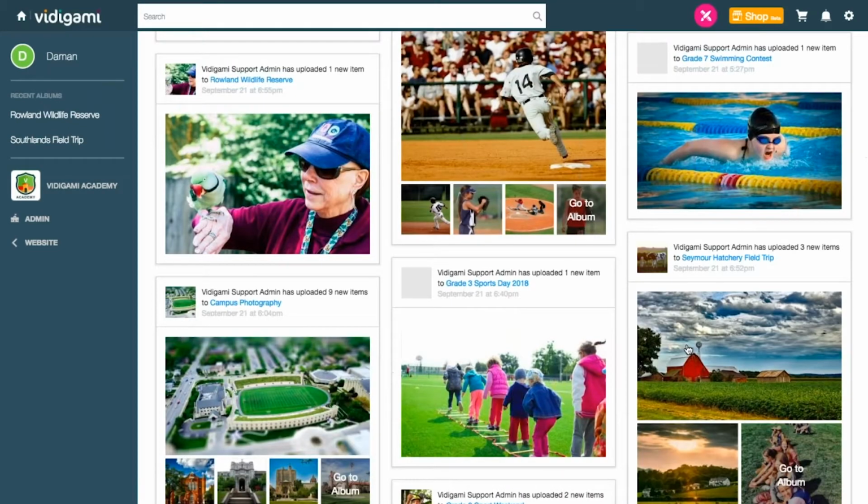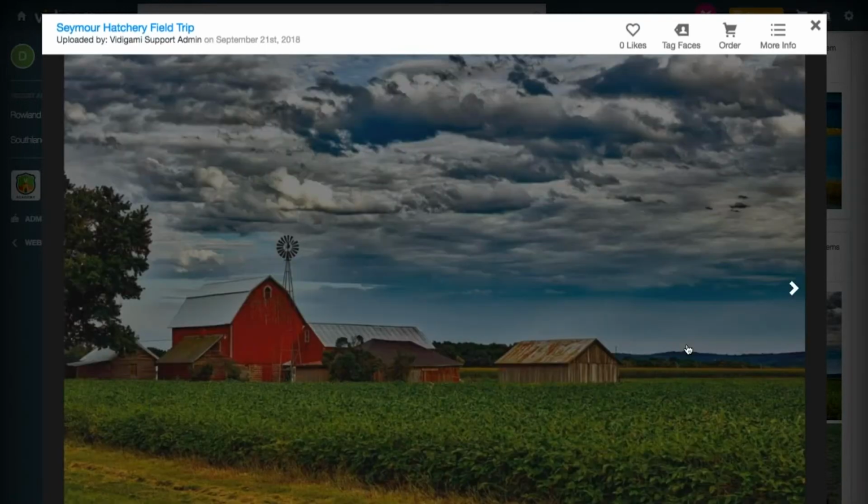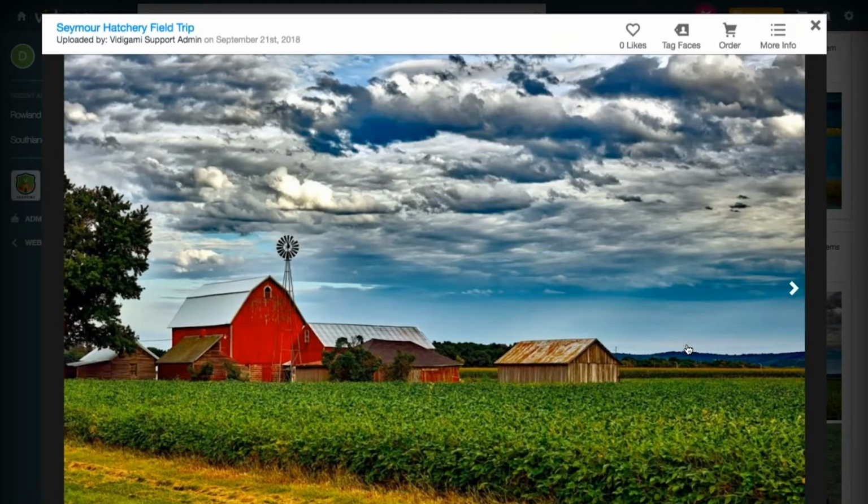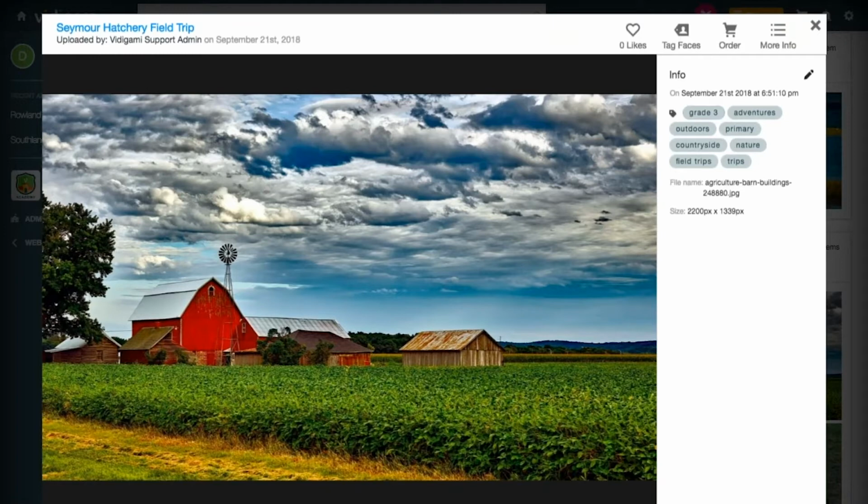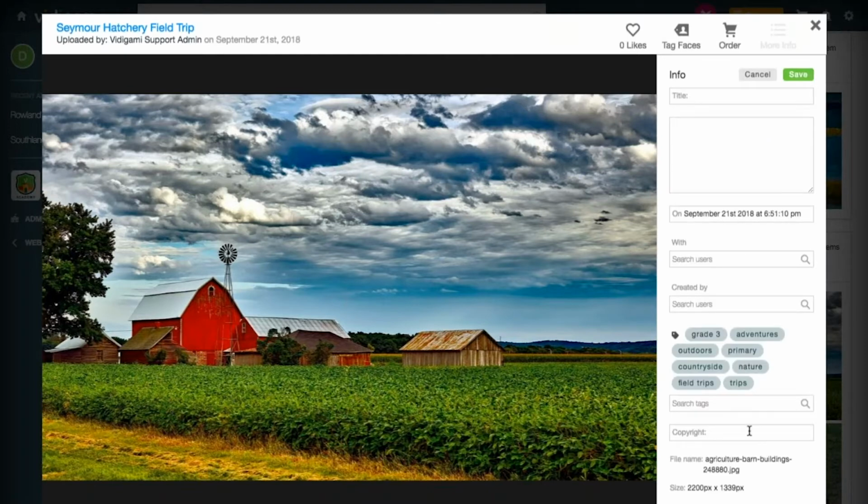I'm going to take this image, for example. We have this image and it's a really good image, and I want to go ahead and tag this image. Now what I can do is click on more info on the top right once I've popped this image up, and it's going to show me any tags that are already applied to this image. We'll talk about these tags in just a moment, but let's say I want to add a specific tag to this one image. I can click on this edit icon here, and from here I can apply any tags that I want to associate with this image. So I might put in the tag outdoors.